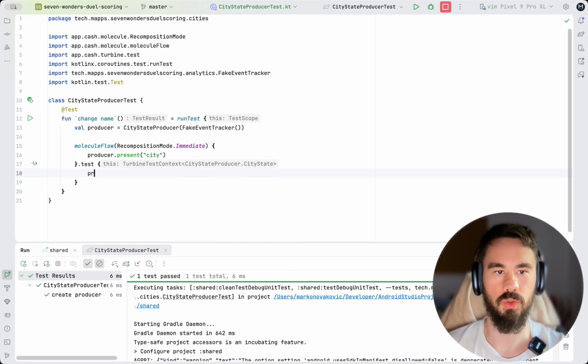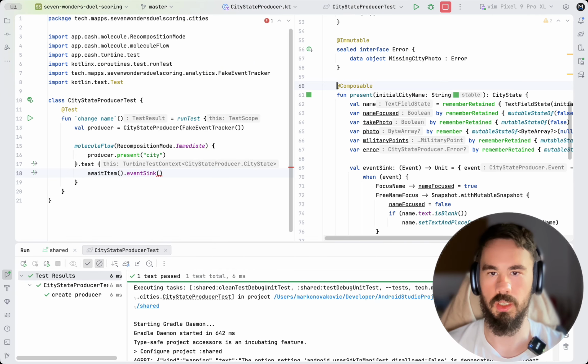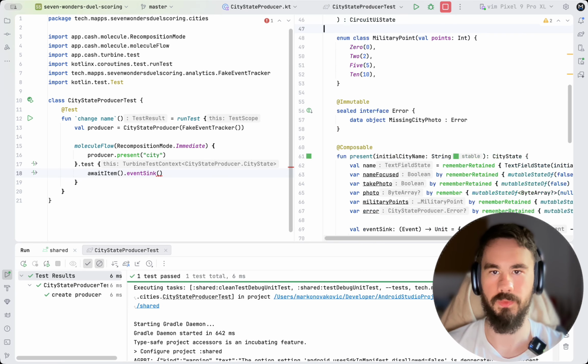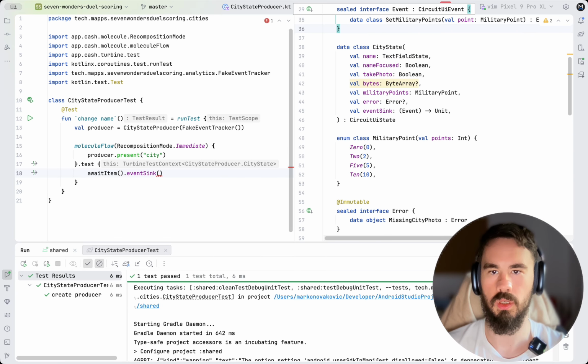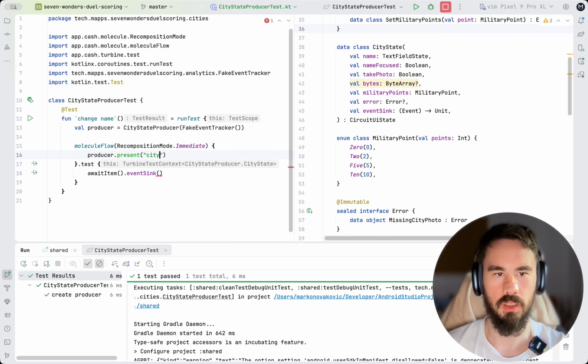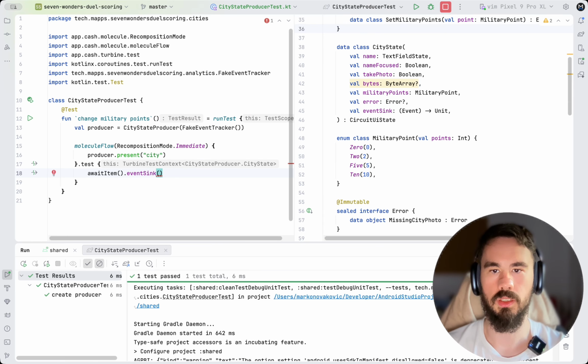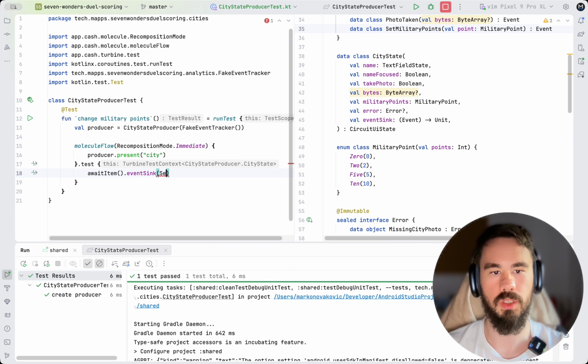And we will do producer, await item, event sink, and let's see what is. Oh, I already said that. Let's change military points. Change military points, and set military points.